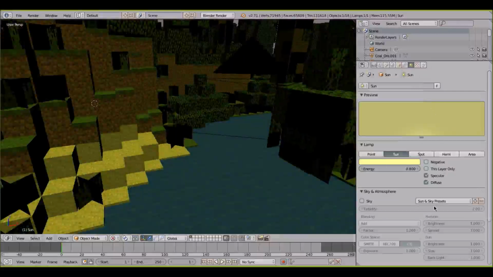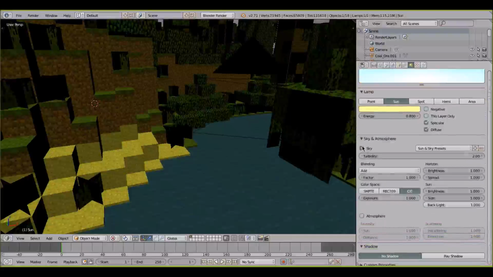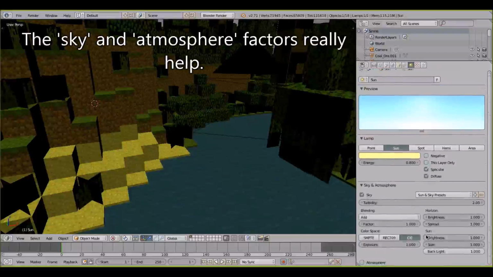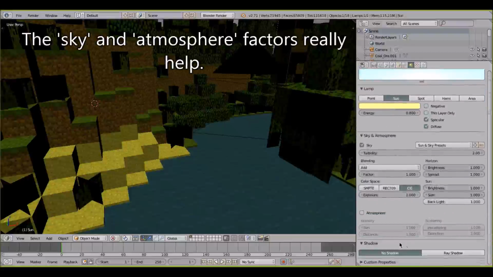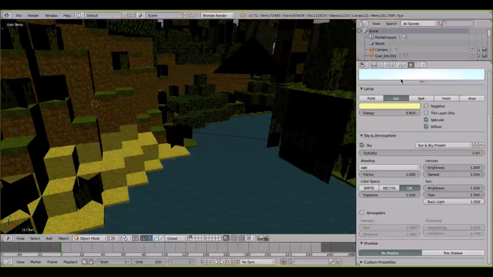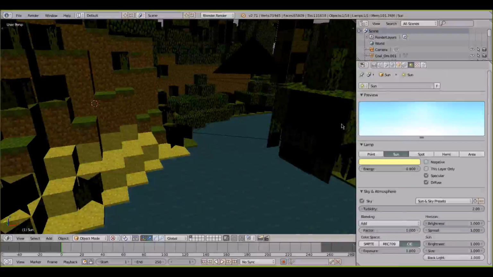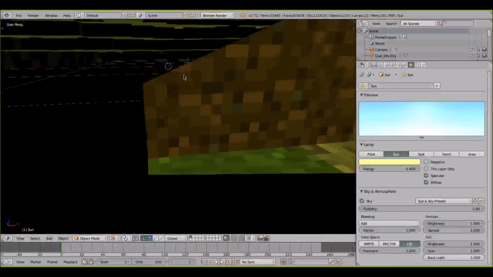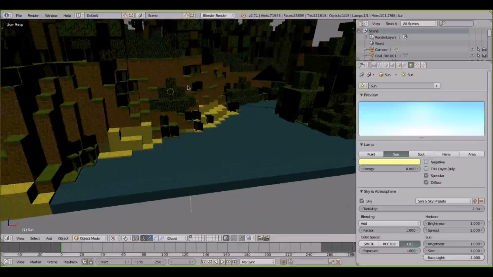Let's add sky. There we go, it should look something like that. And I guess we could add atmosphere. Nah. So sunlight has all these interesting things like this, and that's it so far for this.